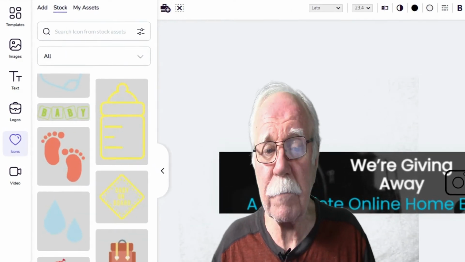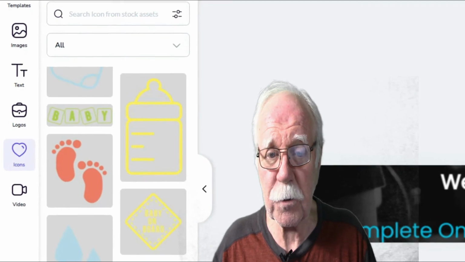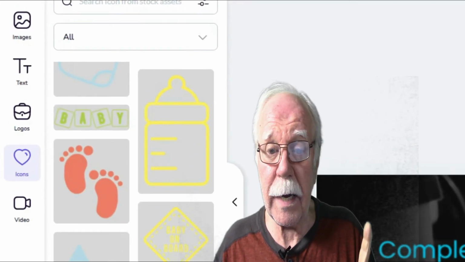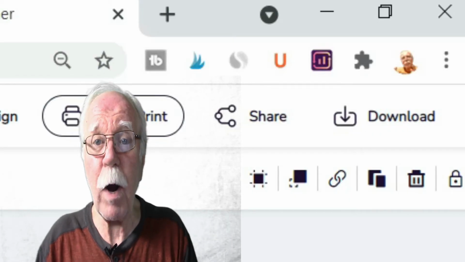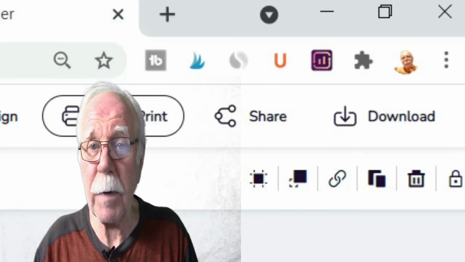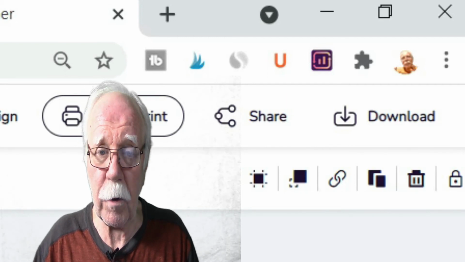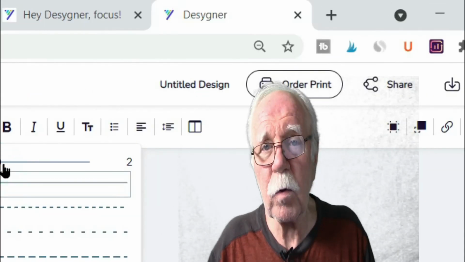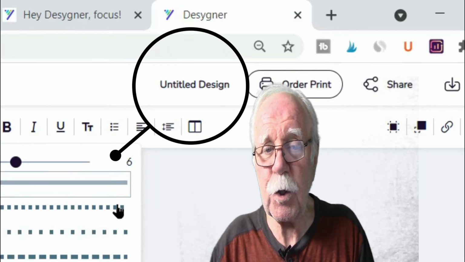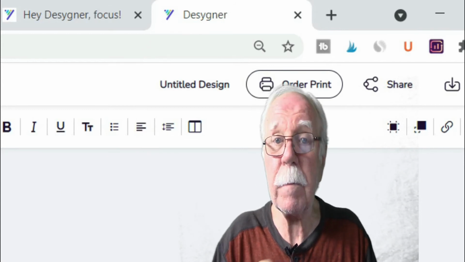On your left, notice that you can add more images, more text. You can also add icons, you can add logos, you can even add videos. At the top right, you'll see a share button, and what this is going to do is give you a link to your banner. Of course, there's also a download button. You will see untitled design. Be sure to name or title your design, and that's going to help you to be able to identify it.